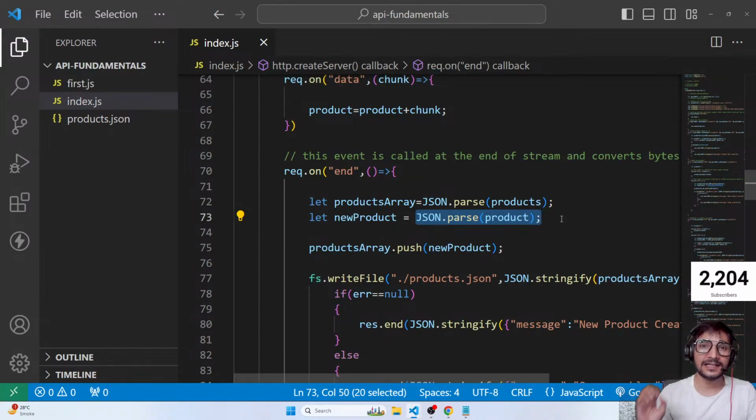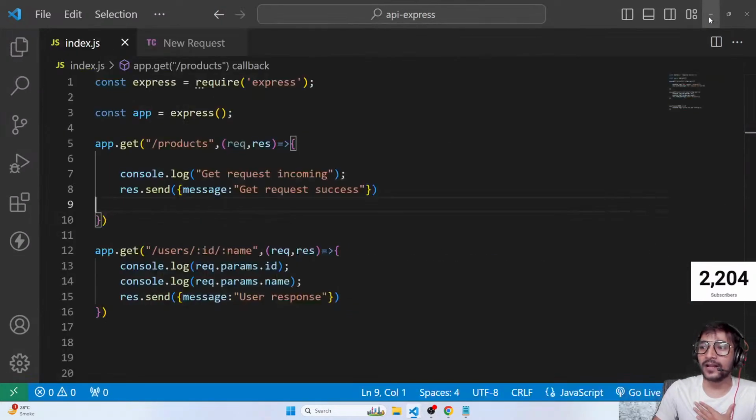It makes it in just one line. All these things can be done in one line. But guys, that doesn't mean that internally it's not happening. Internally, all the things that we have written, it's still happening. But now we are not doing it. Express is doing it for us. Is that clear, guys? So let me show you how to handle a post request.